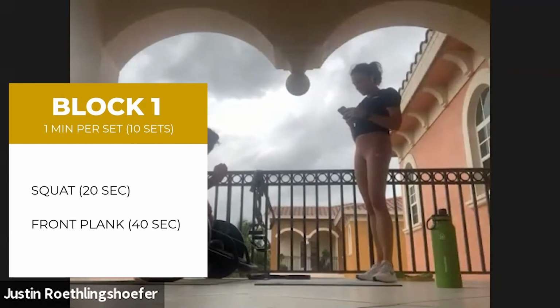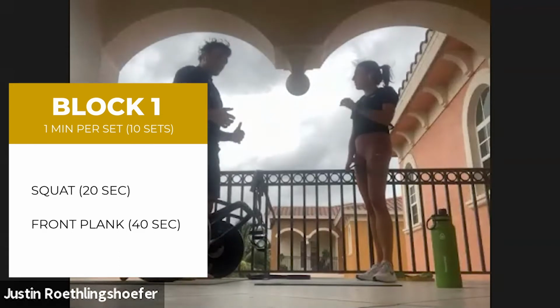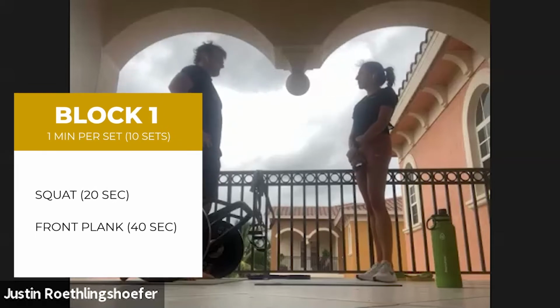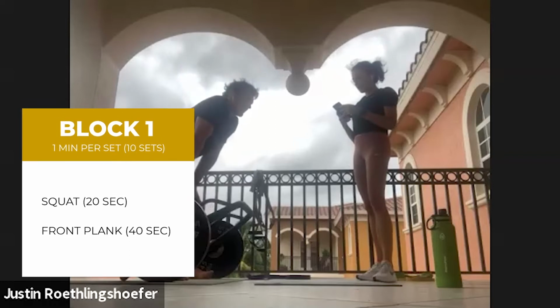We're going 10 sets. 10 total sets. So it would be squats for 20 seconds, front plank for 40, 10 total sets. Okay. Got it? Getting ready. 10 minutes. Here we go. All right. 5 seconds.